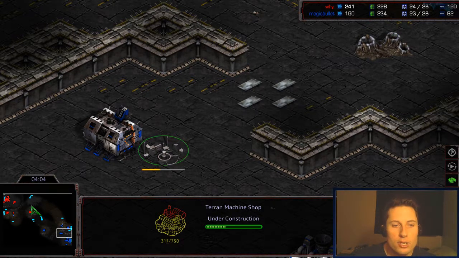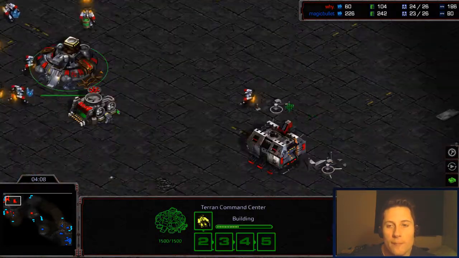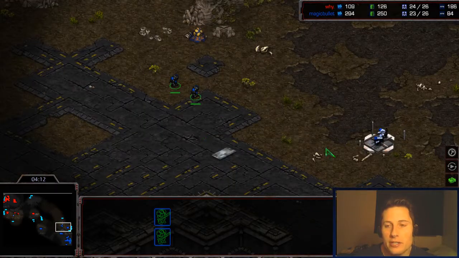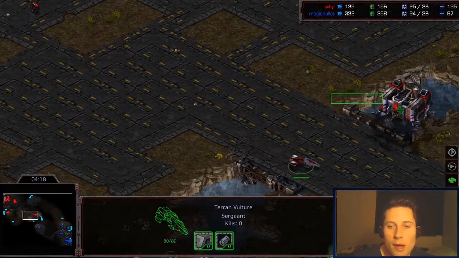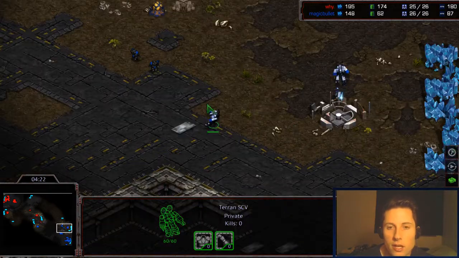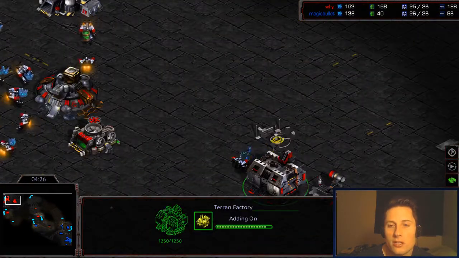So Magicbullet feeling much more comfortable with the early siege tanks, and I can understand why. It's the less common option in TVT nowadays, but you know, you can open that way. It does work. You don't get map control when you play that way against a vulture player because there's just too many mines. So you kind of cede map control for what is generally, in most cases, a little more safety.